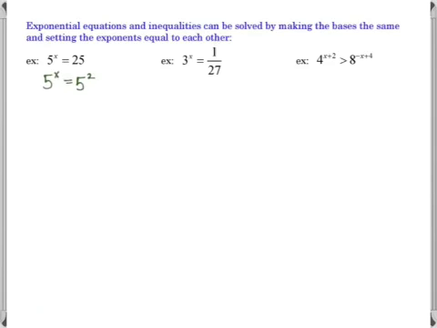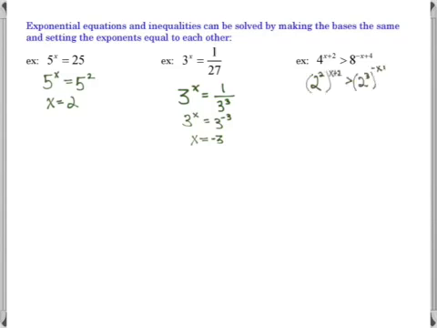Alright, now there's different ways to do these, but some of them are going to be easy, some are going to be harder when we have to look at logarithms. But if we're trying to figure out what x is, so somehow getting the variable out of the exponent, we hope and pray that we have the same base. So for the first one, it's 5 to the x power, we can write 25 as 5 squared. That means that x is 2. So that's pretty simple. The next one, we try to write the 1 over 27 as 3 to a power. Well, that's 1 over 3 to the third, which is 3 to the negative third, so x has to be negative 3.